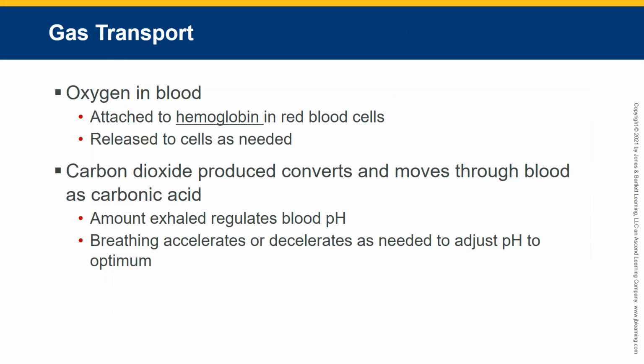And so the gas transport is really just, if you have to think about it, oxygen is carried on hemoglobin inside of a red blood cell to the tissues where it's exchanged for carbon dioxide, at which point as it's traveling back up to the heart, part of it will stay attached to red blood cells, and part of it will be converted to carbonic acid that actually will be inside the blood as a component by itself and changes the blood pH.